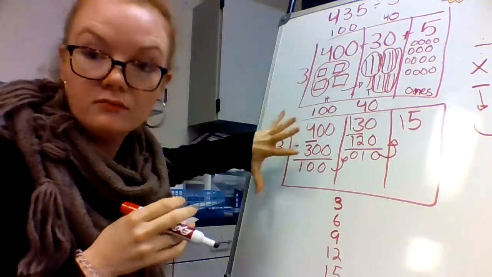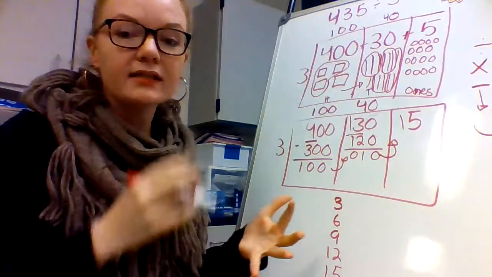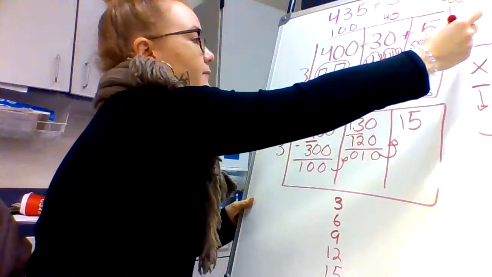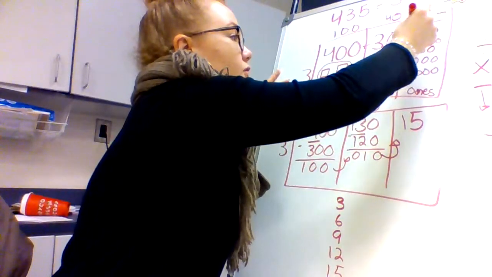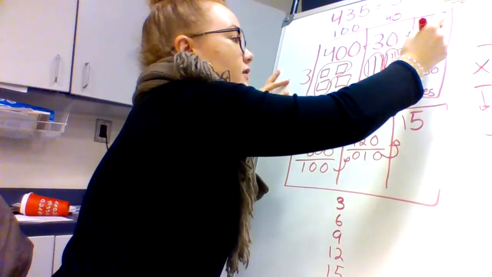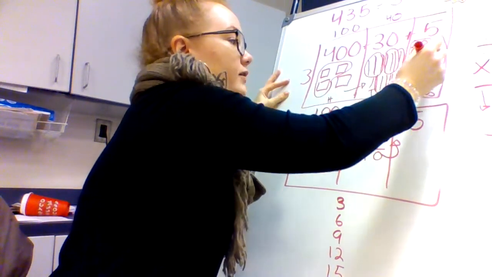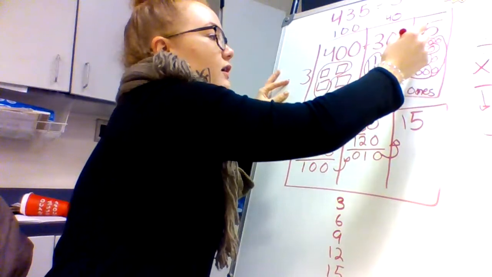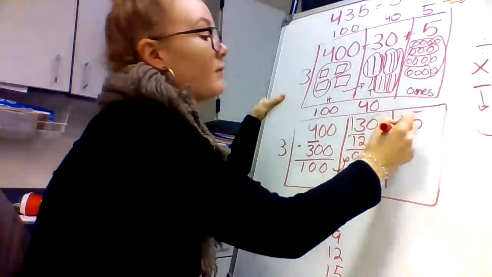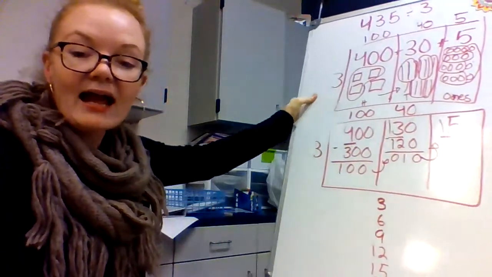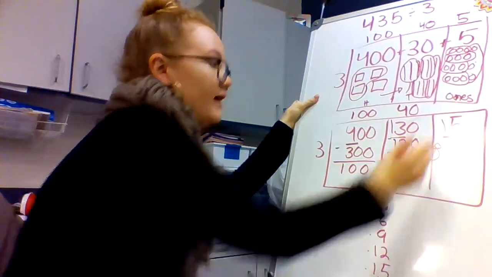Numbers, models, numbers, models. So now we have one more thing we need to divide. So we're going to go all the way back up and divide. So we're going to say, how many groups of 3 can I make? So I can go 1, 2, 3, 1, 2, 3, 1, 2, 3, 1, 2, 3, 1, 2, 3. So I have 1, 2, 3, 4, 5. So I can put a 5 right there. Now, same thing here. How many groups of 3 can I make out of 15? I actually already did my multiples there. Super convenient. So I can say 1, 2, 3, 4, 5.